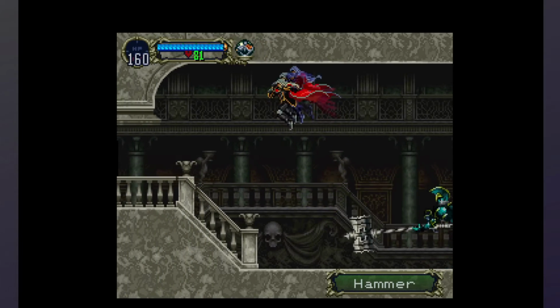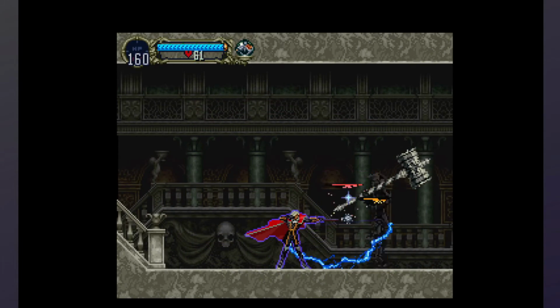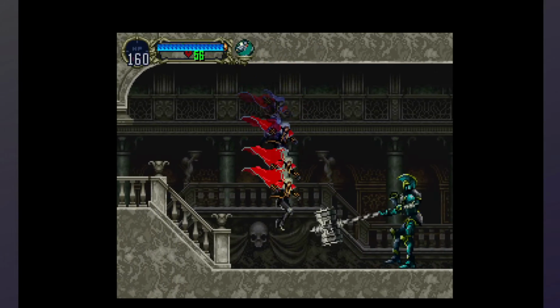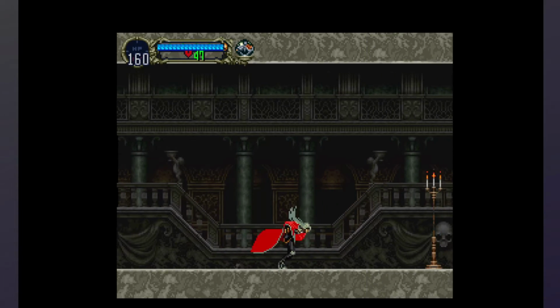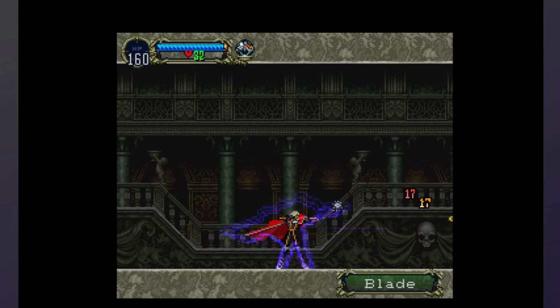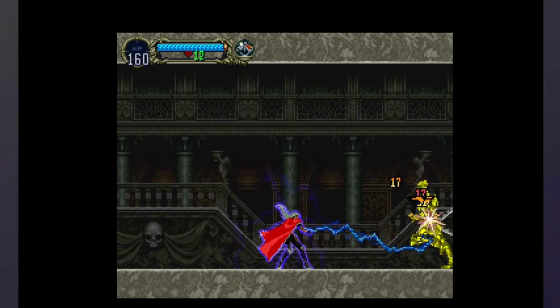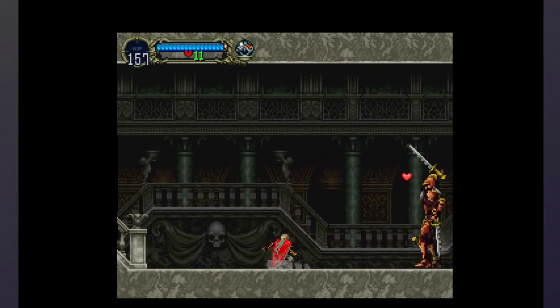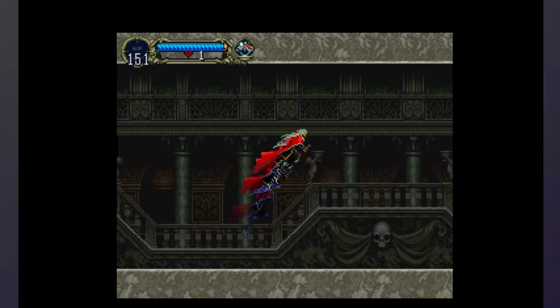Hammer! Alright, let him just eat lightning. Alright, so he's dead. Its blade is the one that's annoying. Yep, he's stupid. Okay, let's just keep shocking him. We got him easy. Last of our hearts.